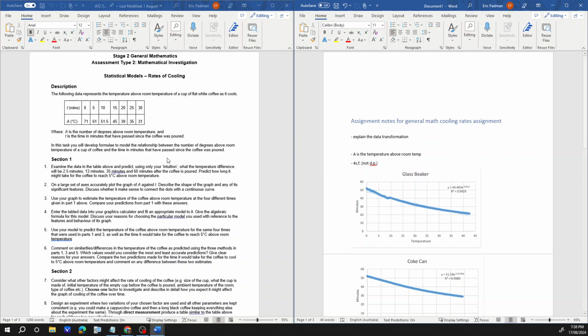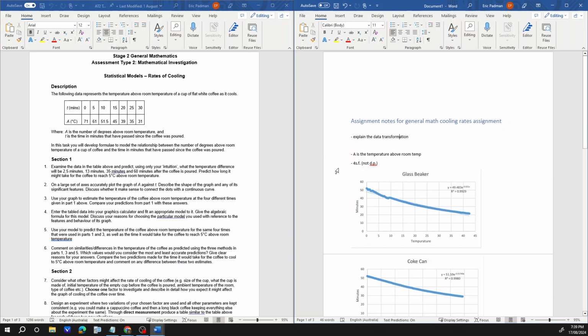There's also a bunch of things that you did with the data. For example, you converted the seconds into minutes, and you also subtracted the room temperature from the temperature readings, because the thermometers measured temperature, but the way we modeled it is using the temperature above room temperature. But I think I explained that in more detail in the previous video, so I'm going to ask you to maybe have a watch through that again.